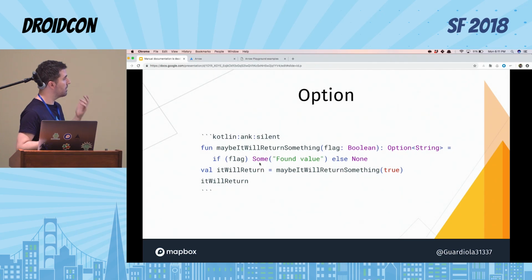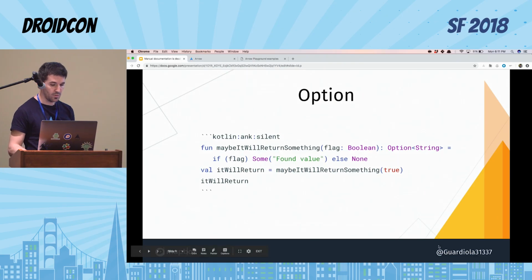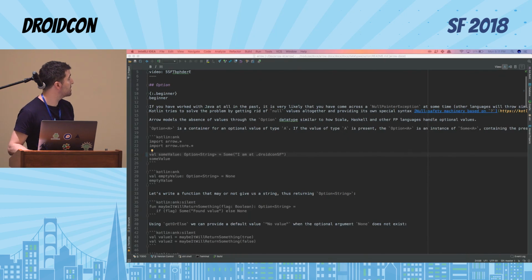But in some situations you might not want to do that, because maybe it is pretty straightforward for the developer to read. So you will use in that case the silent option.